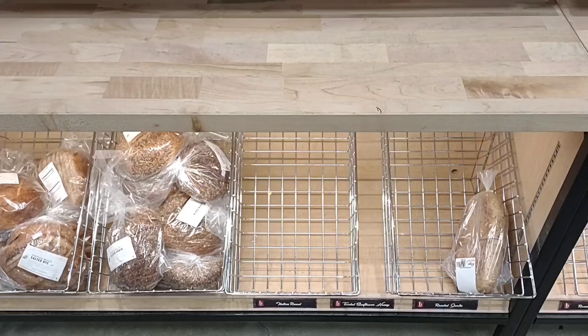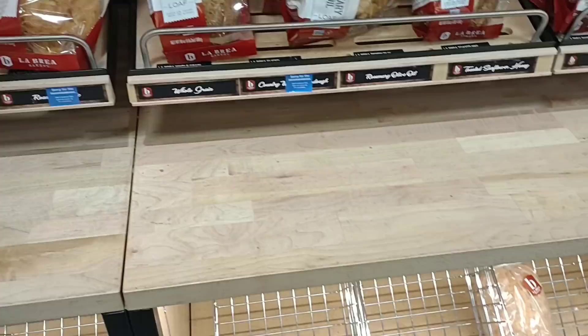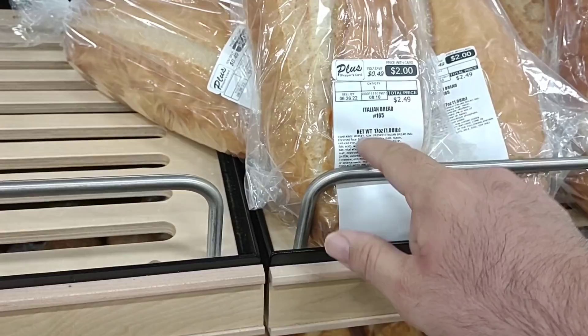We've noticed that pretty much all Kroger's, not just the marketplace, all the in-house breads they bake seem like they've been a lot less. I don't know if this has to do with shortages of employees, but they do still get in a good amount here. This sourdough baguette is pretty good, though it's a little hard — I know a lot of people like it that way. They do still have their French breads over here — $2. I remember this time last year these were $1, which made this a great deal. These are still really good.